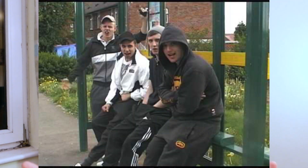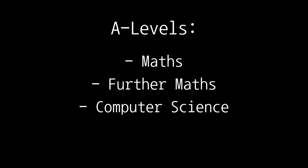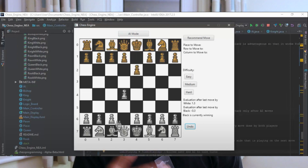I went through the UK educational system which meant I did A-levels. Those A-levels were Maths, Further Maths, Computer Science, and Physics. I chose those A-levels because I pretty much knew I wanted to study computer science at university, and they allowed me to apply to any computer science uni. I did a lot of coding projects whilst I was at school that consolidated my interest in computer science, including making a chess AI in Java which used the Minimax algorithm for move determination. I also chose those A-levels to make sure there was no way I could apply to do medicine, which is what my immigrant Indian parents really wanted me to do.